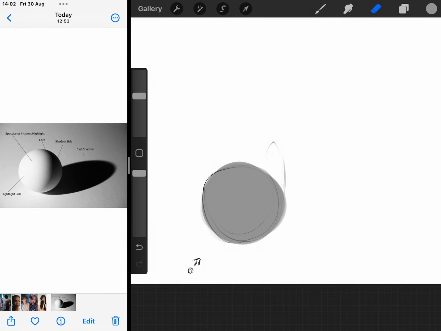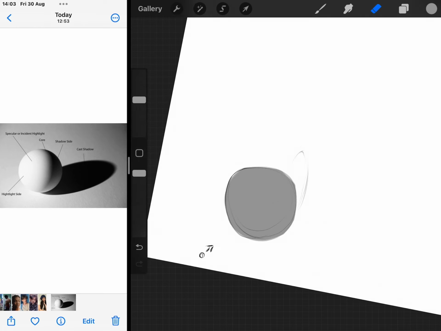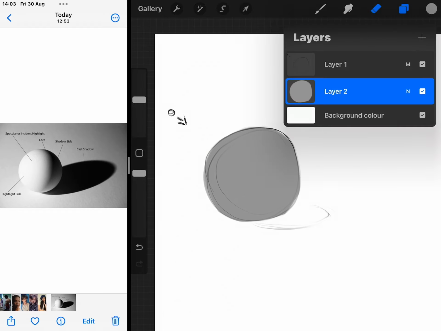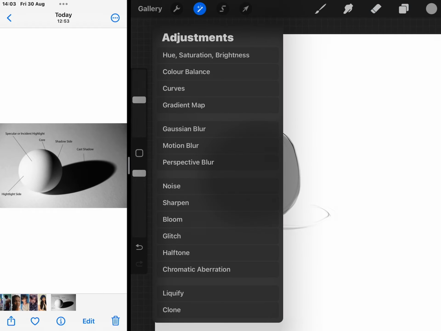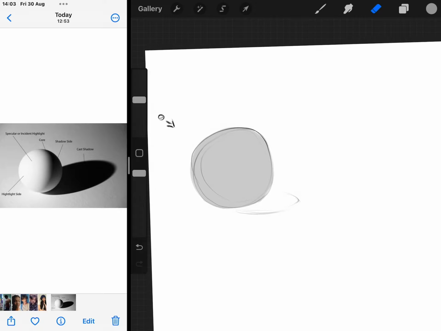You can just take the rubber and rub out anything that we don't need. There you go. I'm just gonna lighten this up. So in Procreate, it's this star looking thing. Use saturation and brightness, and you can just bring the brightness up a bit.